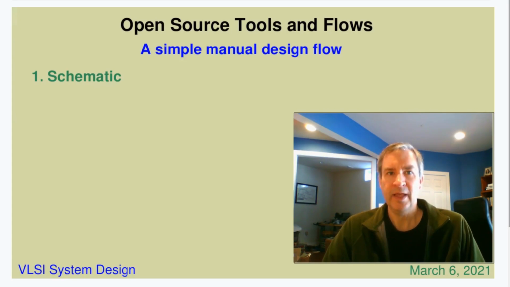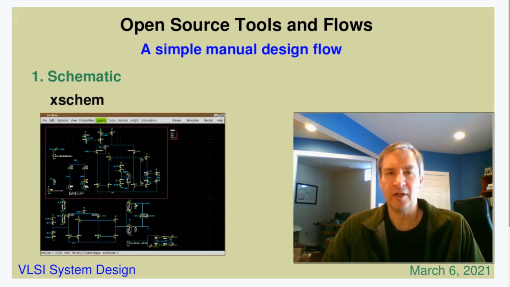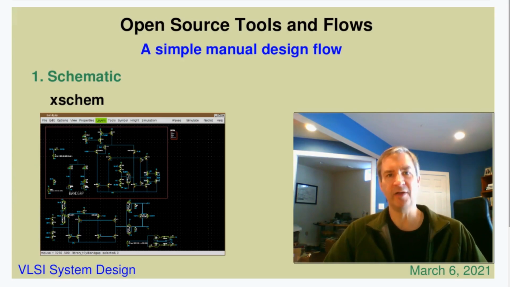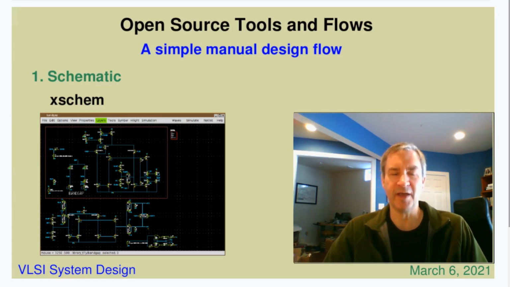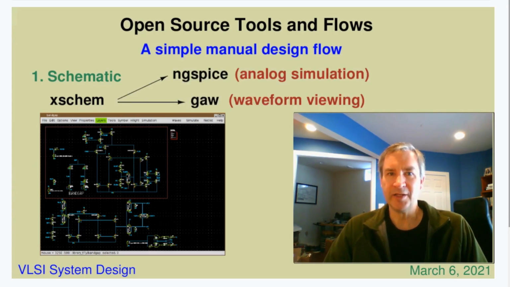In the lab, we will use a tool called Xschem to create the schematic, where Xschem is the tool that I mentioned earlier, which has a set of corresponding symbol libraries for the SkyWater process, provided by the Xschem tool developer, Stefan Schippers. Isn't open source great? Xschem is well integrated with both ngspice, the simulator, and Gaw, the waveform viewer, so barring a deep analysis of the device physics, you have everything that you need to design and functionally verify a working analog circuit.